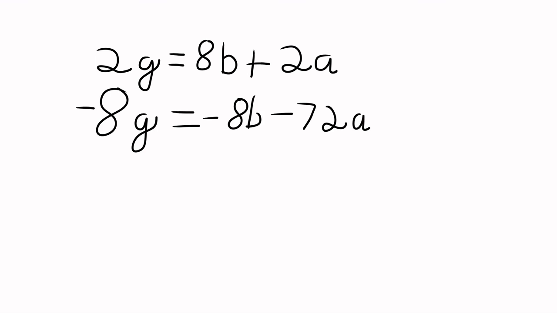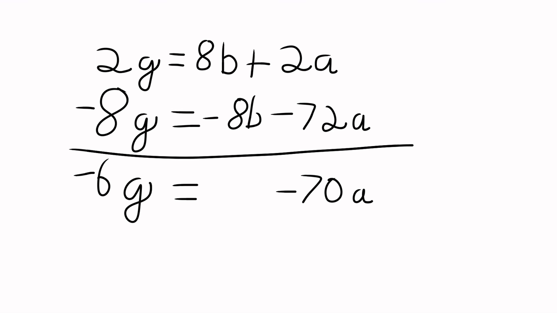Okay, so if we take those two equations we have in b and a, where we have a simultaneous equation, we multiply one of them by minus 4, so we cancel out our b's, we're left with minus 6g is equal to 78a. We can solve that to find a is equal to 3 over 35 g meters per second squared.